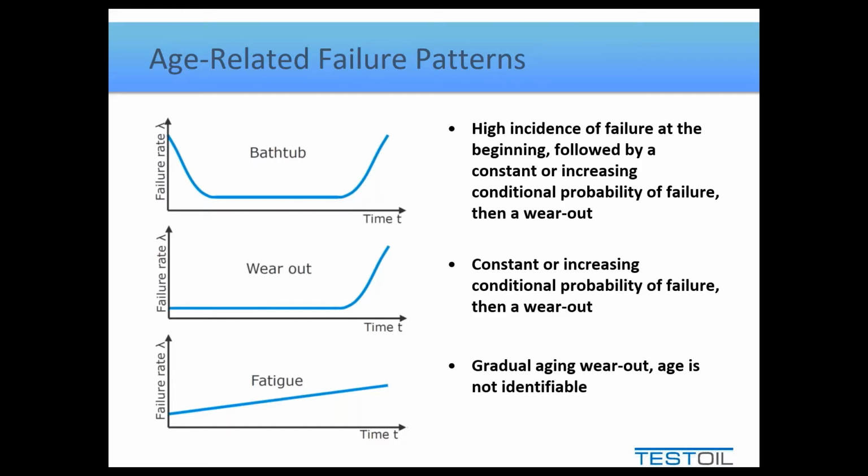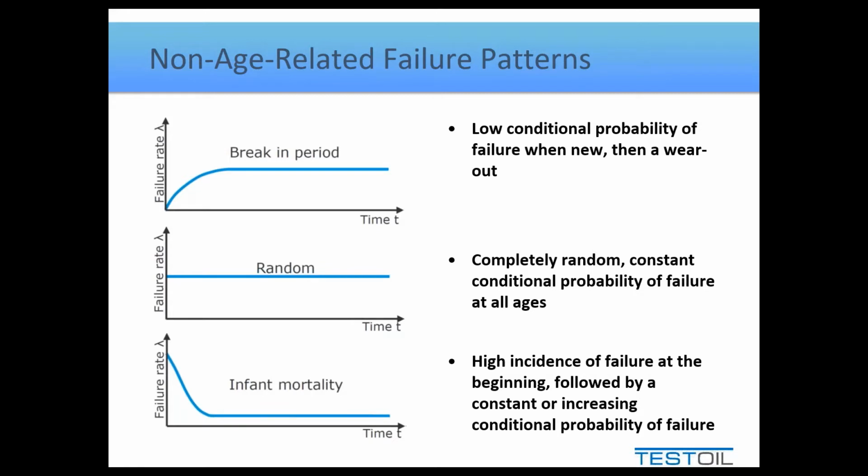The other 3, on the other hand, are what we call non-age related, meaning that they don't increase over time, and specifically, there is no sharp increase after a set number of hours or cycles. So time does not seem to be a factor. Now, infant mortality, of course, fits that perfectly. Random more or less fits it because there is no increase at any point in time along its curve. But then the break-in curve is more or less the inverse of the infant mortality curve, saying, look, the failure probability is very, very low upon initial installation or commissioning. It will increase relatively substantially, but then it levels off and it's never particularly high.